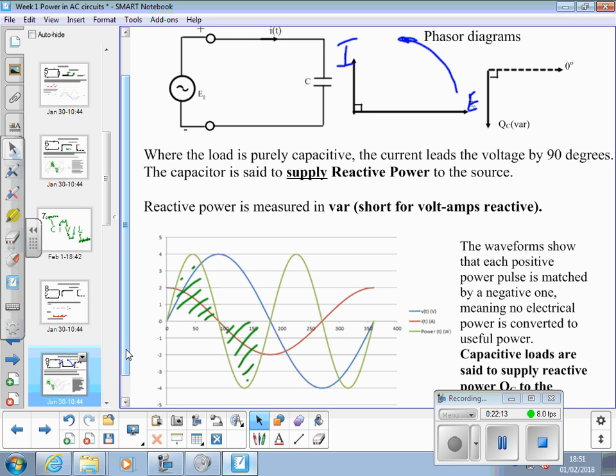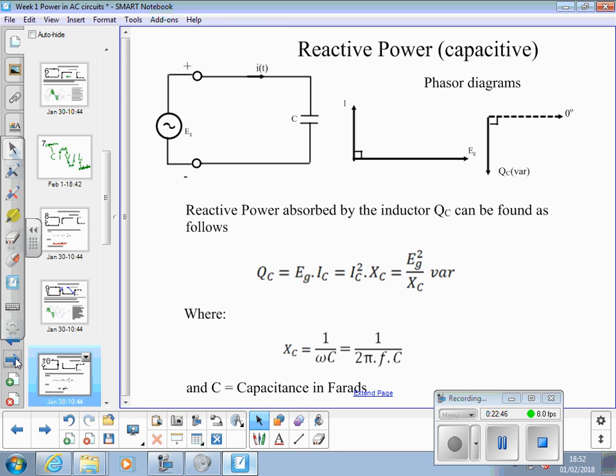So we've got two different sorts of power at the moment. Real power, P, measured in watts. And we've got this reactive power, seemingly useless. Isn't. Because to go round, we've got to magnetise them. For our transformers to work, we've got to magnetise them, so it's useful. Alright? And we've got two different types of reactive power. We've got capacitive, inductive, and they're both measured in VAR, volt amps reactive.